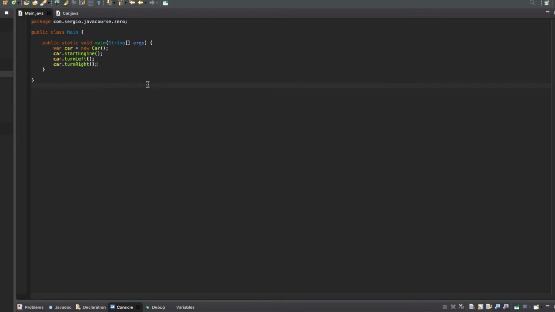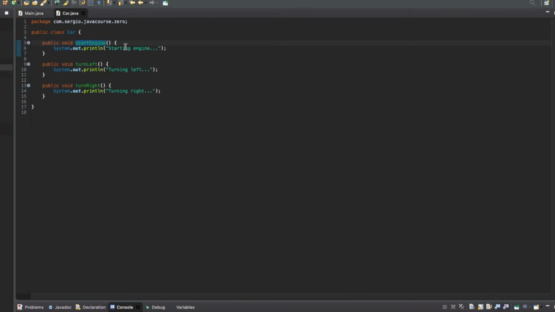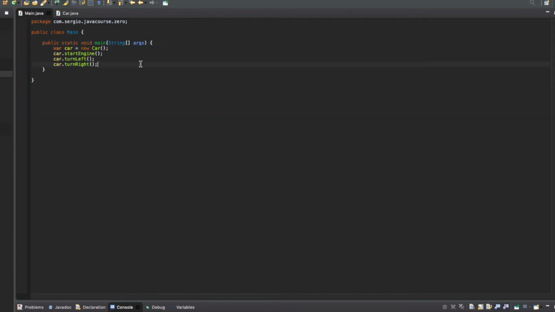But what's the difference between those methods and the main method? There is no static. What does static mean? If I have static, it means that I can access it from the class or from the instance. This way I can access start engine only from the instance.